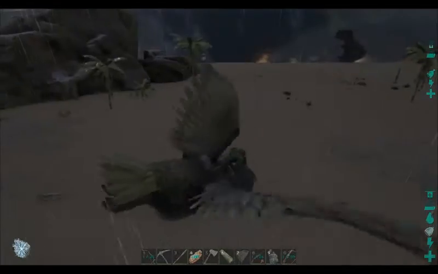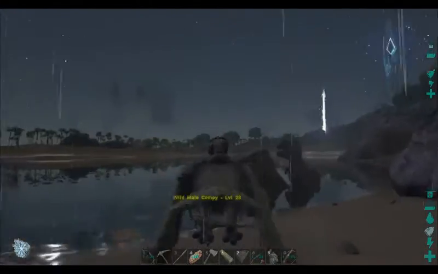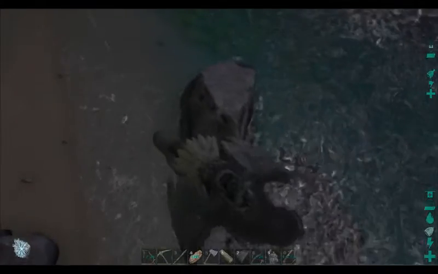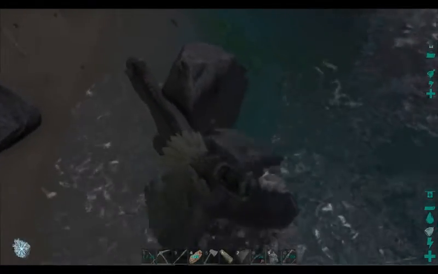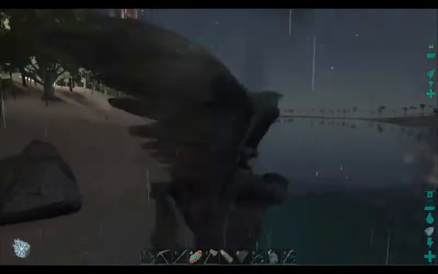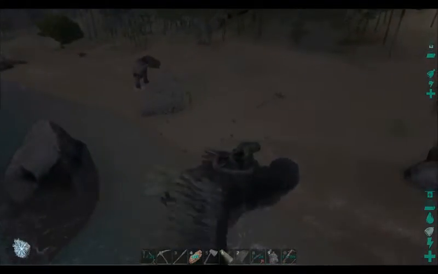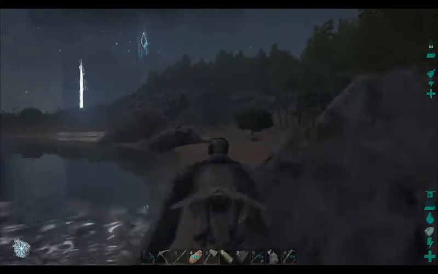Well, firstly, we want this to be an easy tame, so we need to offer up a sacrifice. Level 23 male compy. T-Rex, take this. Whoa, he kind of punted the thing, didn't he? Mr. T-Rex, I offer you up a sacrifice known as compy. He does not accept! Oh, he's ticked off. I made him so angry. Oh, this is bad. This is many much bad.